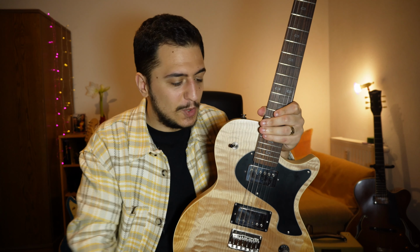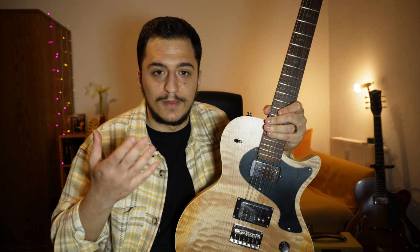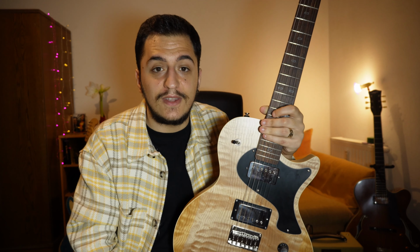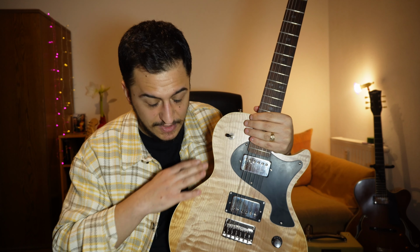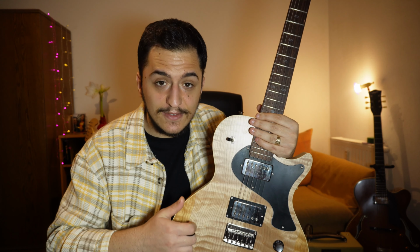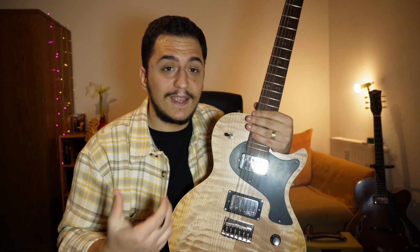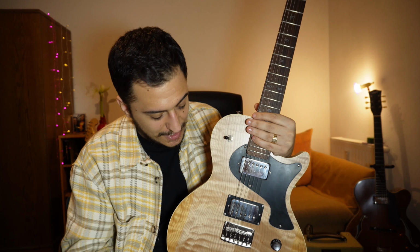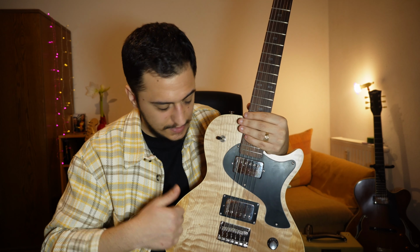A couple of minutes ago, I was raving about how this guitar has all the attributes that I like from classic designs, and I also mentioned the ES-335 model. Now, at first glance, you would think that this has nothing to do with the 335, but you would be mistaken because the sides of this guitar are actually hollow, making this guitar a semi-hollow design with a solid block going down the middle. So this is solid, this is hollow.